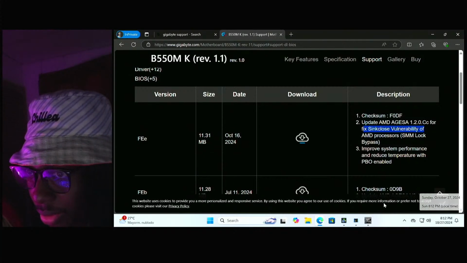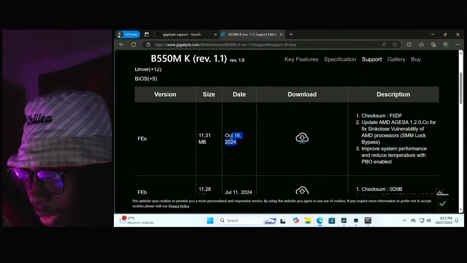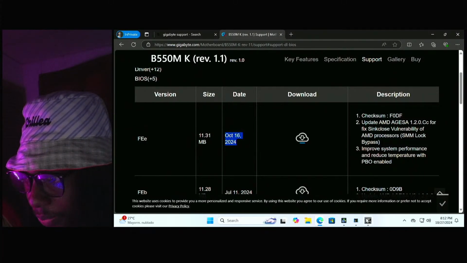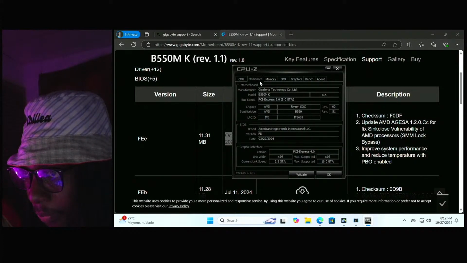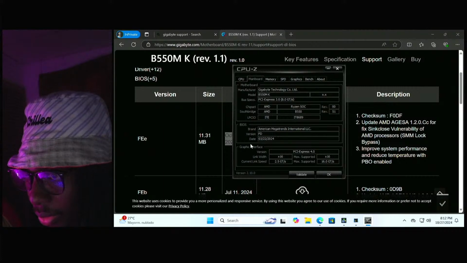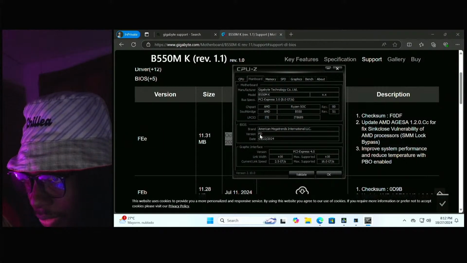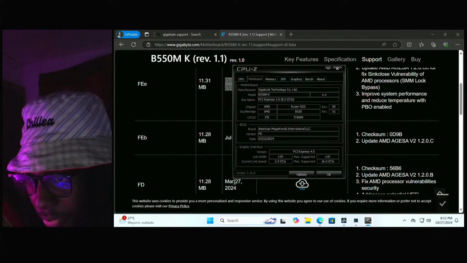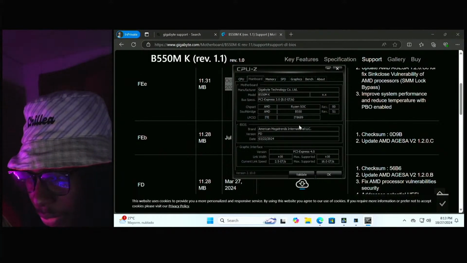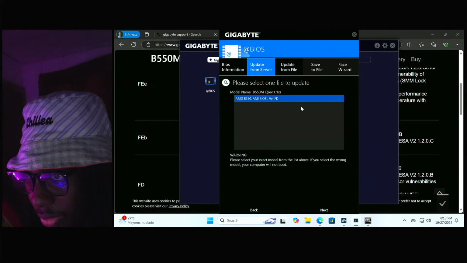I don't like using recent releases that are too close unless there's something broken that needs to be addressed. So as you can see, now we go to motherboard, and now we have our FD version. And this is from March 22nd, 2024. Yeah, discrepancies in the time frame, but same difference.